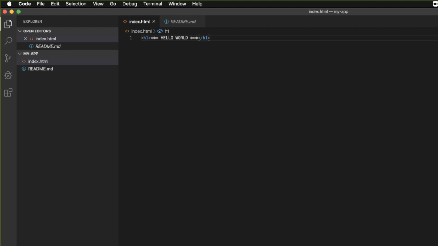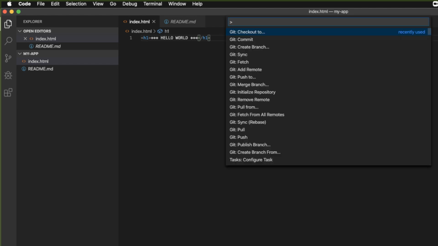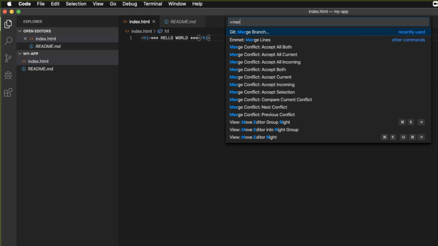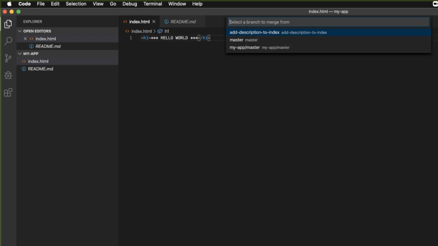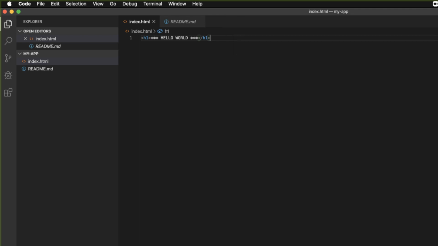And now I'm going to do a Control-Shift-P again, and I'm going to say merge branch, and I'm going to choose the add description to index branch, and that's going to merge it from there into the current branch I'm in, which is master. Press enter. There.